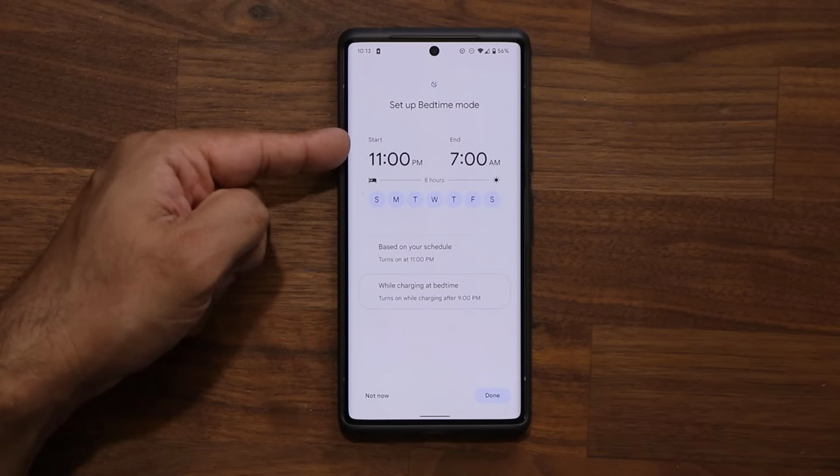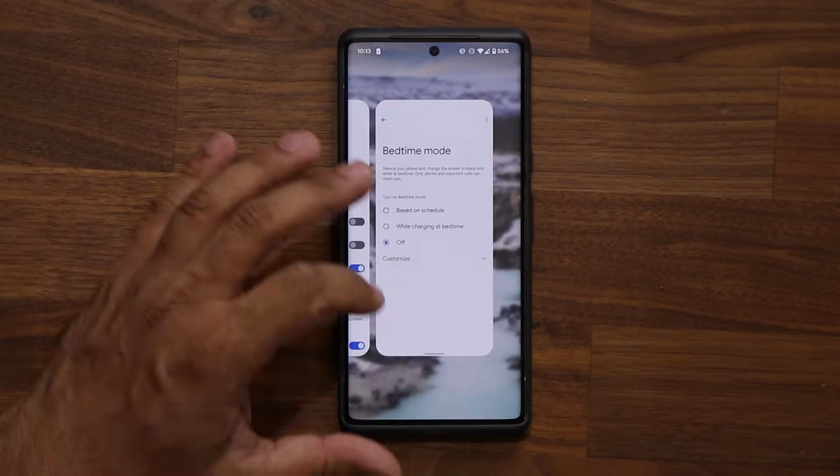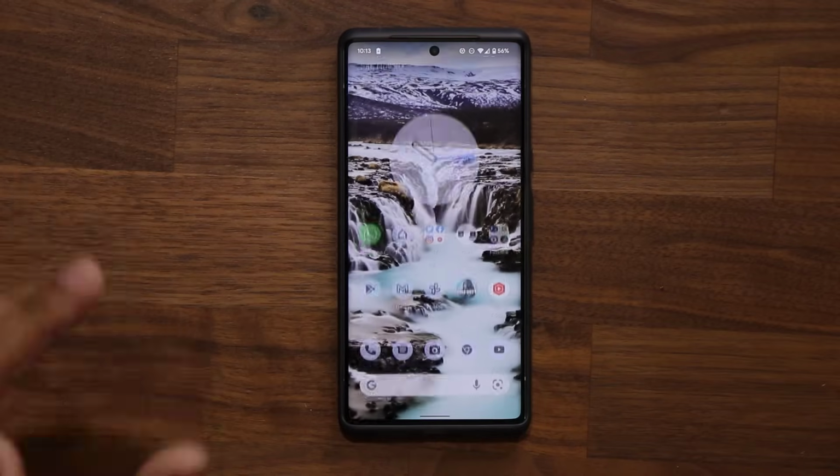And you can set the time. It's all up to you, all right? So let's say not now for now. You can also customize everything here, just so you know. And that's the bedtime mode.